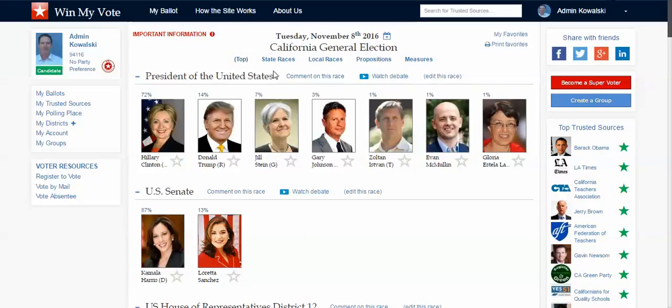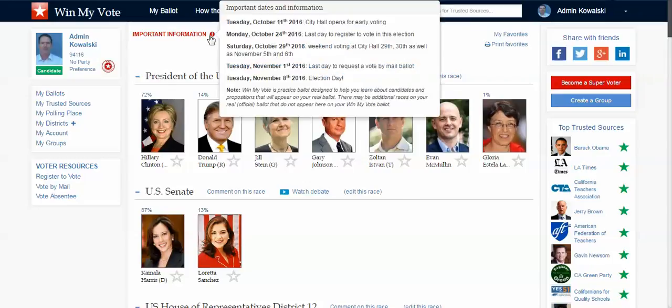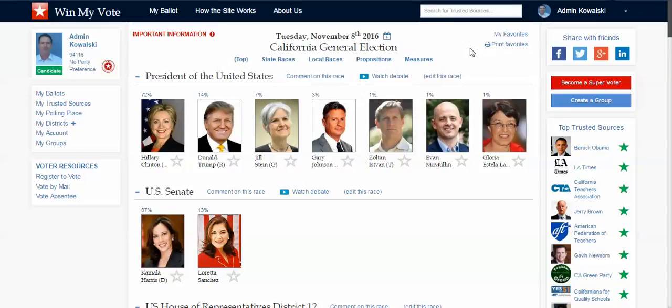So as a voter, this is sort of my everything voting homepage, where I can check on voter registration. These links will take me right to the Secretary of State's website for each state. I can find my polling place. I can add these ballots to any of my calendar for reminders. I can check on important dates leading up to elections. I can also access it with my cell phone or tablet. It's completely mobile. I can also print it out if I want to and walk into the polling place.